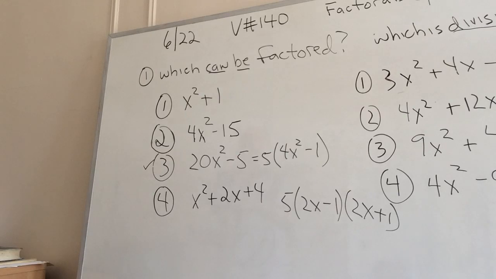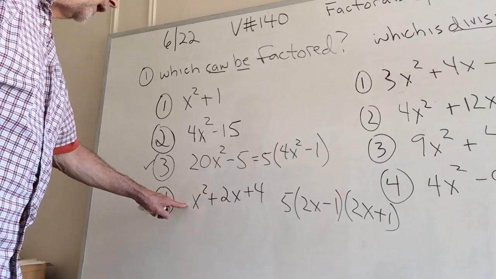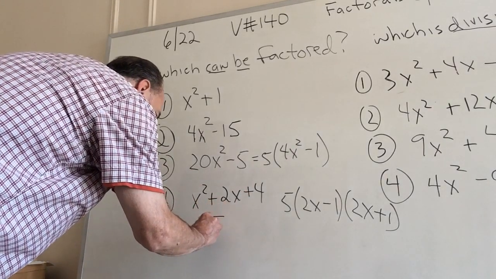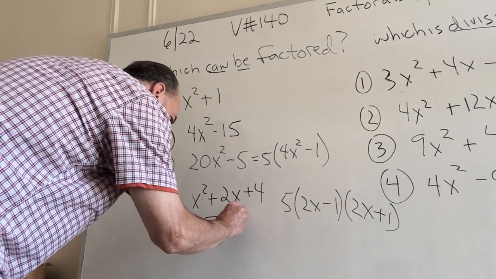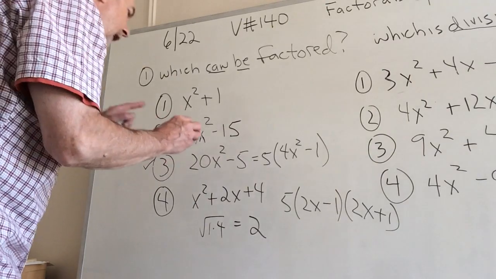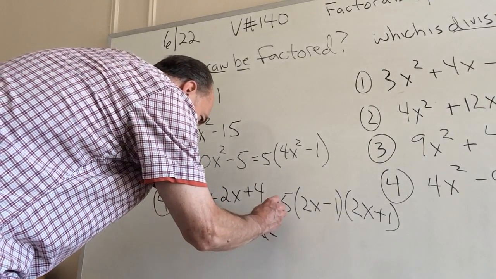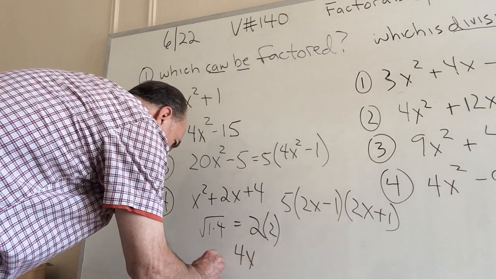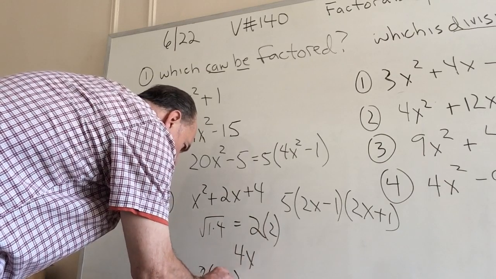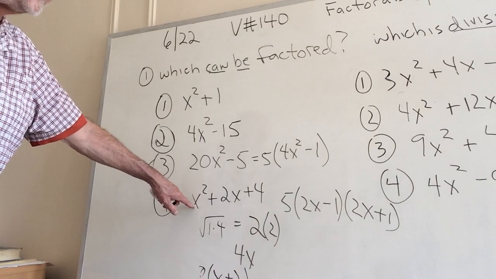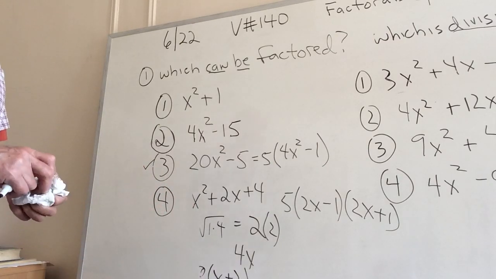Now, we know 4 can't be the answer, so the reason is, why not? 1 is a perfect square, 4 is a perfect square, so the square root of 1 is 1, so I'm just multiplying this times this, and I get 2, and I might be tempted to say, oh, that's the answer. But remember, you have to double the middle term, so it's 2 times 2. So to make it a perfect square, which would be x plus 2 squared, you'd have to add an extra 2x to this. Get used to that idea. You'll be doing that down the road, at least some of you.